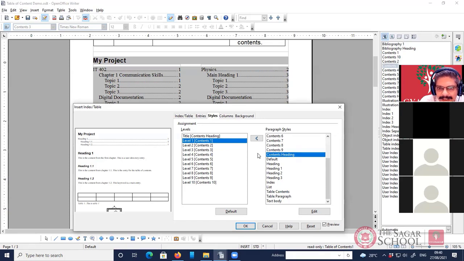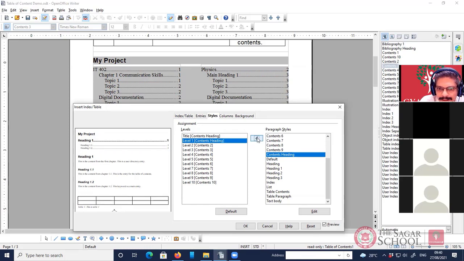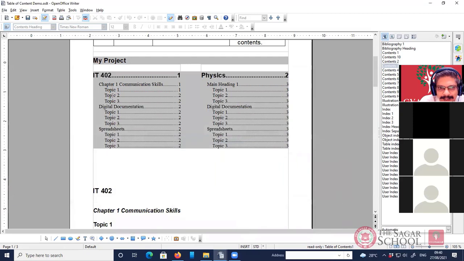I click on this and then click on this arrow which you have. So when you click on this arrow, this particular style is now allocated to this level 1. And when I click on OK, you will find that this level 1 is now changed. It has got the style which I selected from there.